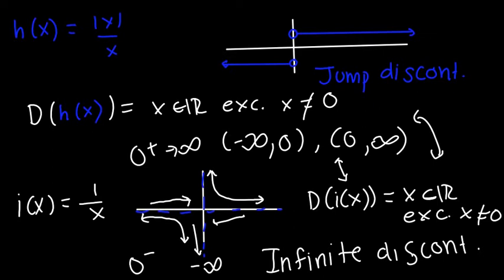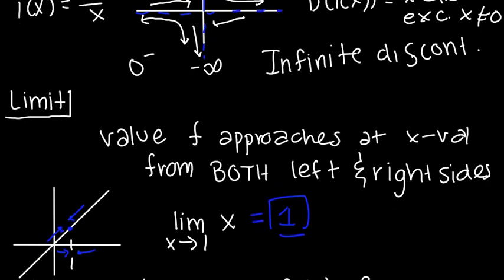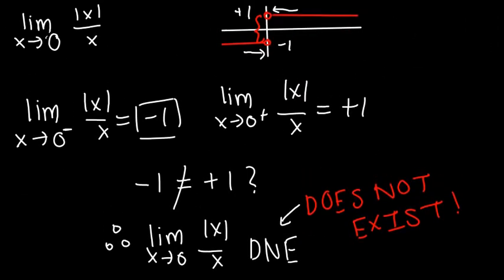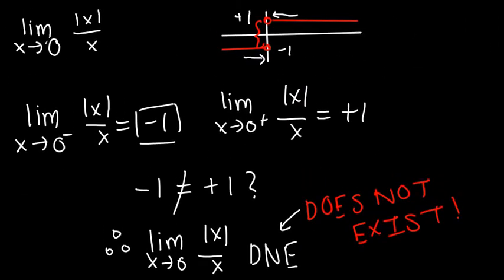For an infinite limit, a limit that is equal to infinity, you can either write it as infinity or does not exist, or -infinity or does not exist. It doesn't matter. Either one will give you the same credit. But here -infinity and +infinity do not equal each other, so it also does not exist in that manner either.